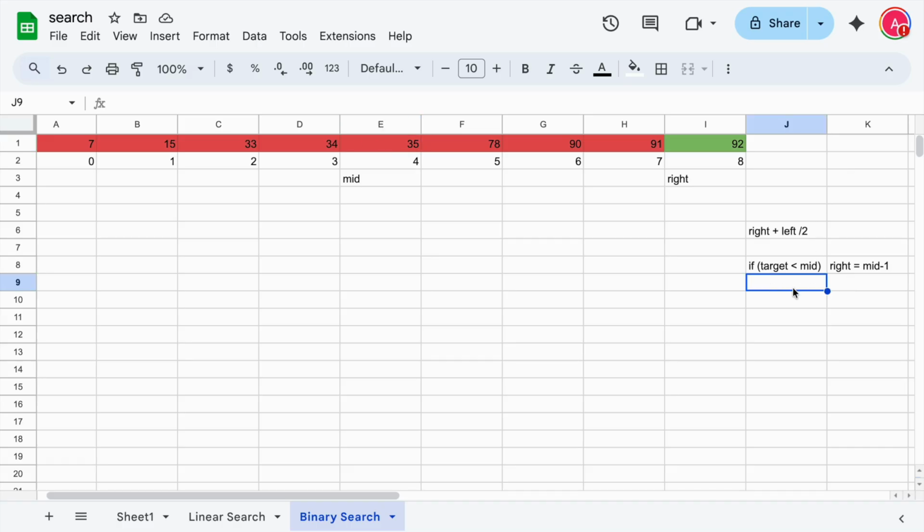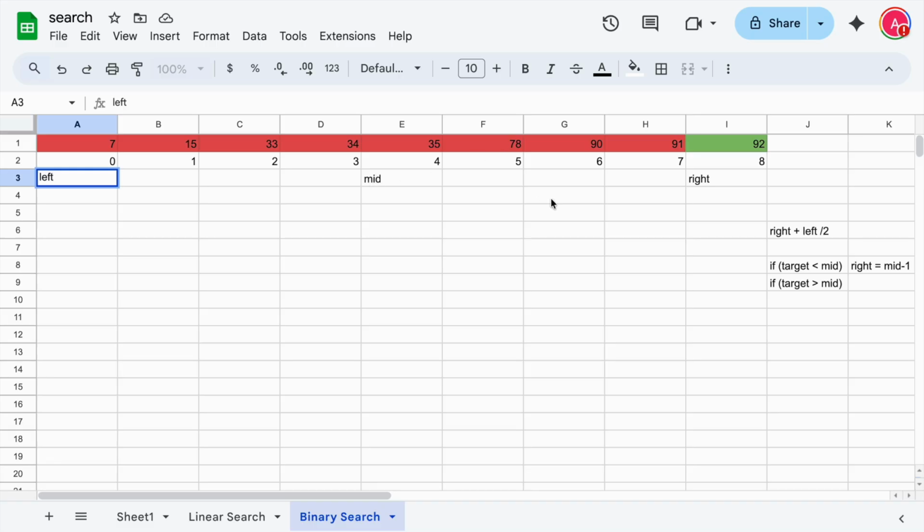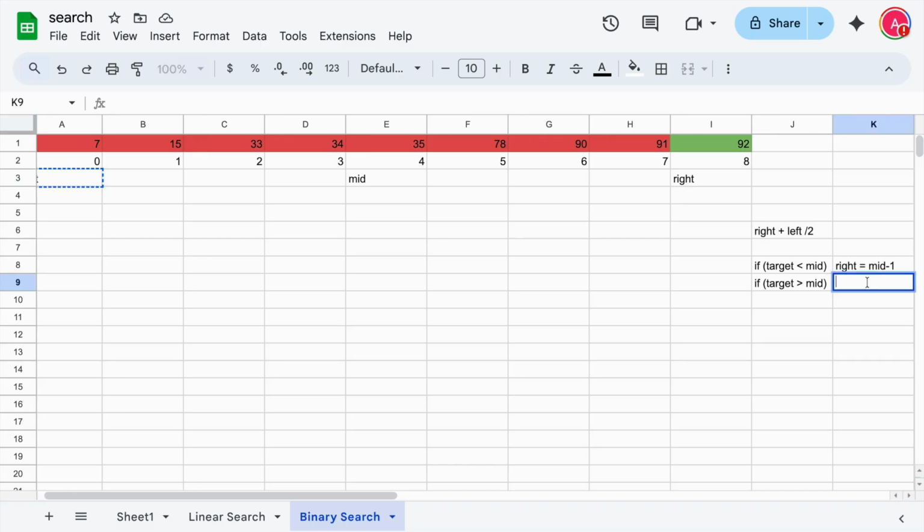In the other case, if target is greater than mid, we can definitely say that the target element will be on the right side of the array from mid. So we can update our left pointer to left equals mid plus 1.